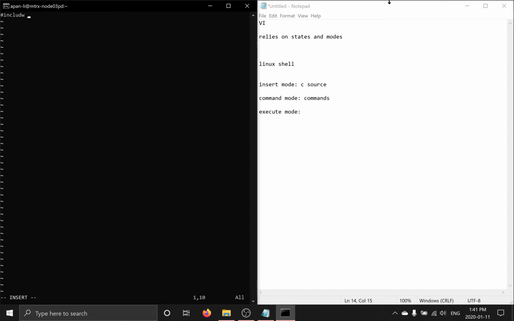So right now I'm going to start with #include <stdio.h>, that's the header, then int main, then int x equals 33, then printf, x equals %d, then \n, then x, then return 0.